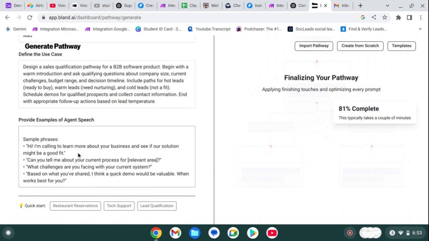So you can write your prompt on this. You can also create with AI. If you want to import a pathway, somebody shares a link, simply import from here. Or if I want to create from here, simply click on this. You can simply start without using any templates, and this is the AI that can create templates for us.